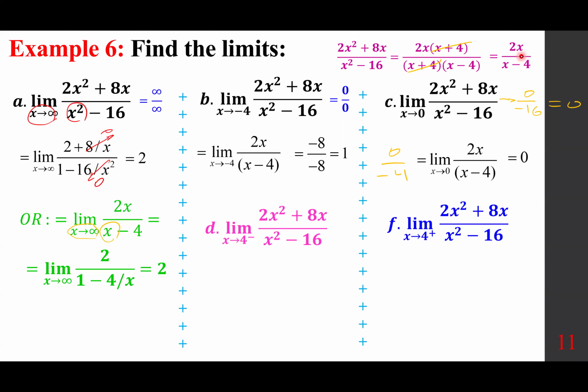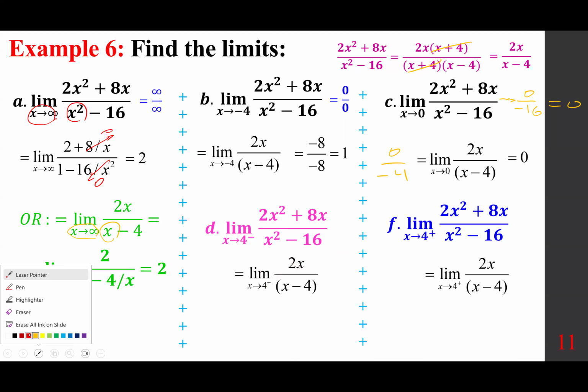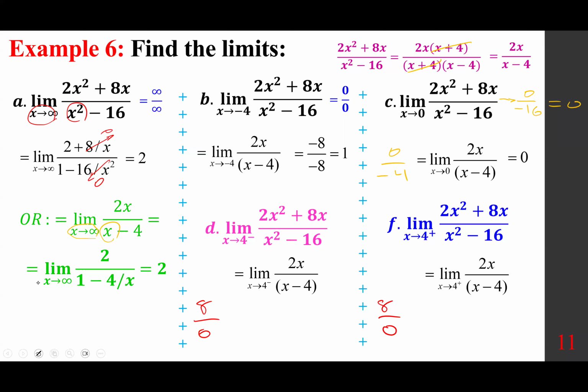So what's the technique? Again, let's look at the factored form in this case, and in that case, doesn't matter. Now, I hope you see if you plug in 4, the numerator becomes 8, the denominator becomes 0. Now, please understand what's the difference between the two when x approaches 4 from the left or right. From the left or right, the top is close to 8. From the left, it's like 7.9999. From the right, like 8.0001. So the top is 8.